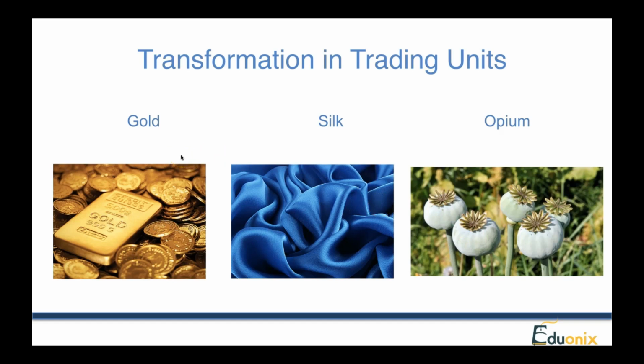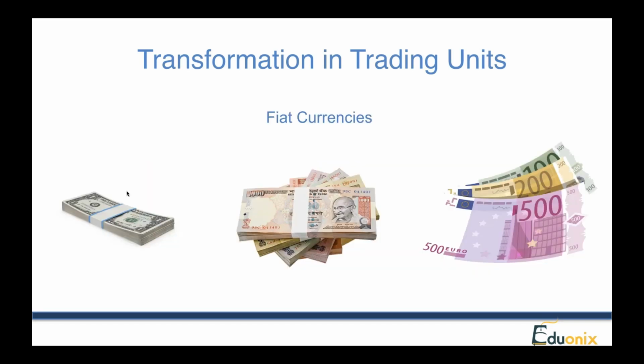So basically these are a few types of trading units which we used a long time ago. Gold is still a trading unit, but as we know, with gold we don't have good divisibility. If I want to buy a cup of tea with gold, it's not possible right now. You can probably take 1 gram of gold, sell it in a jewelry shop, get some money and then buy it. But directly it's not possible. So we don't have those types of gold coins available right now.